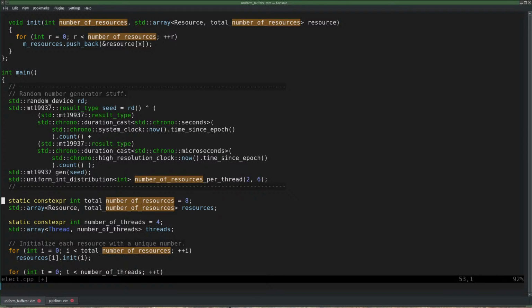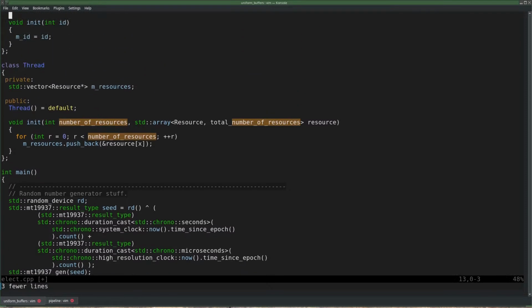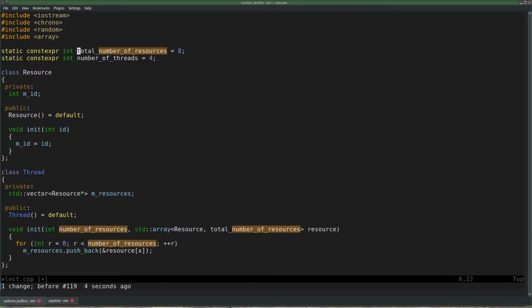And I can say, let's just move these things, which are kind of an initialization, to the top of the program. And then, yeah, well, I like the symmetry, so let's call this total number of threads. There is only one number of threads.